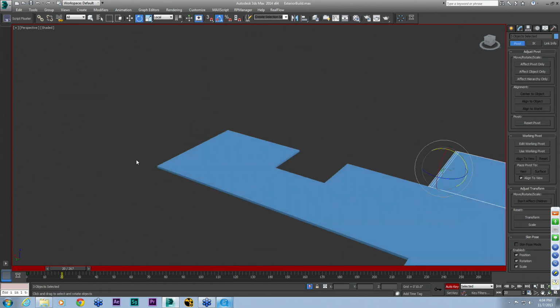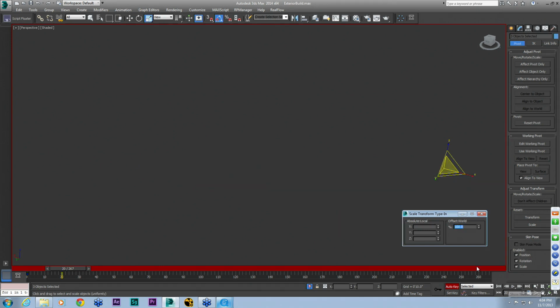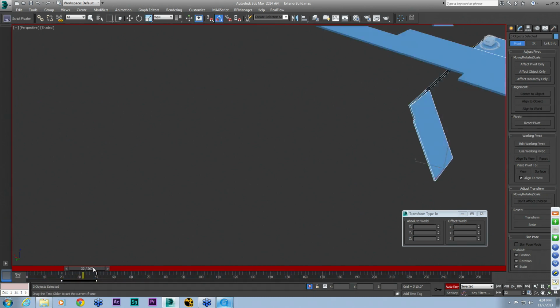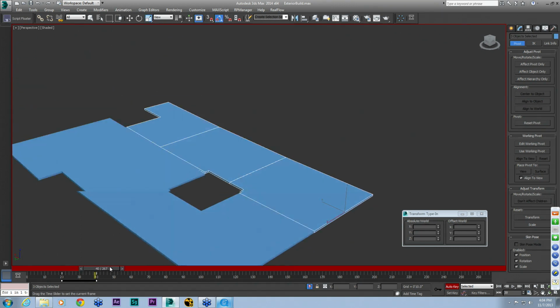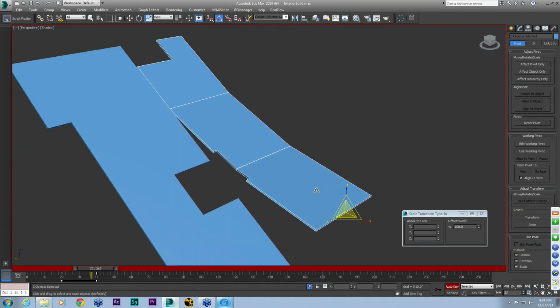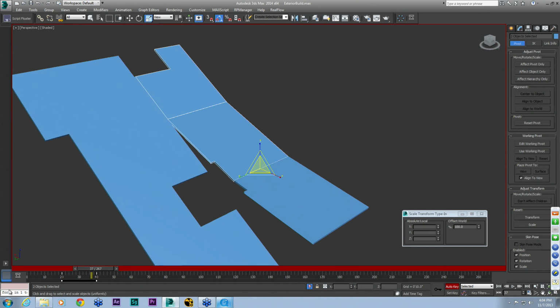And I can also do my scaling in the same turn on these. So when I reverse this, what we get right now is they're all unfolding at the same time. So we just need to offset these keys. You can either do a script the same way we did for the last example, or you can just manually kind of offset these.